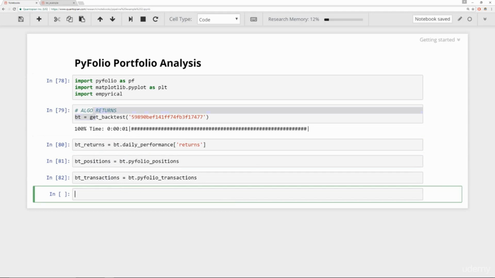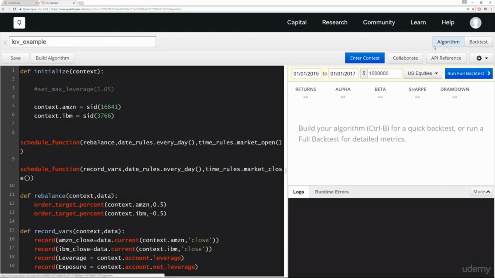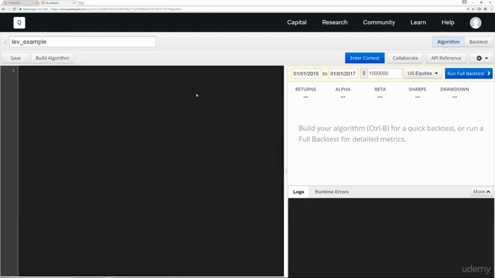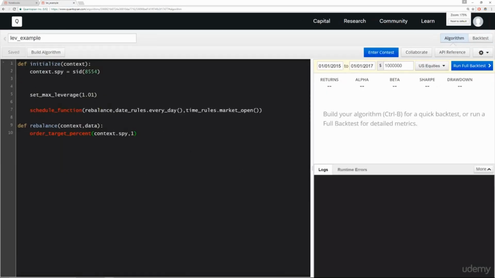And with these three key things, we could do a lot of plots with Pyfolio and returns. So in order to do a lot of these comparison plots, we're going to create a really simple algorithm. And I encourage you to just copy and paste the algorithm itself. I'm going to delete everything here, and I'm going to copy and paste the algorithm from my notes. Basically, the main idea here is I'm just going to set SPY as a security, and I'm going to set 100% of my portfolio to go to SPY, the S&P 500. So it's going to eventually mimic the benchmark.